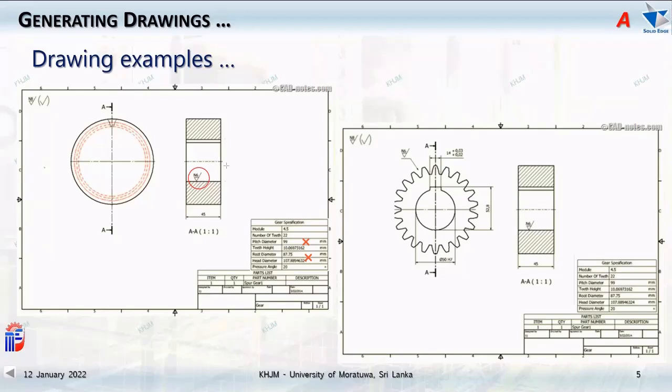The dimensions for the keyway are given. Look at the depth of the keyway to the vertical side. Some people define this dimension maybe only somewhere here, from this point to that point, which is difficult to measure.